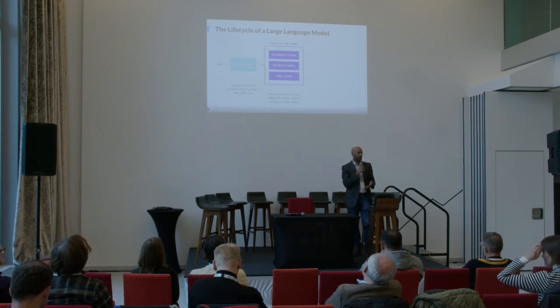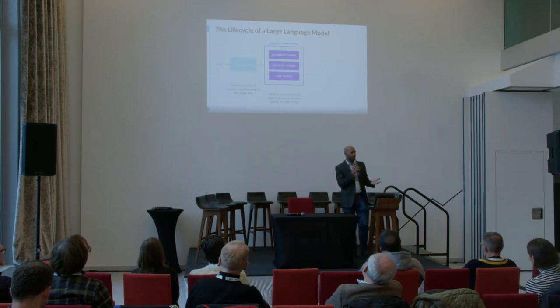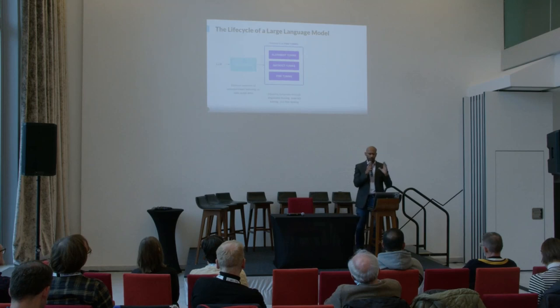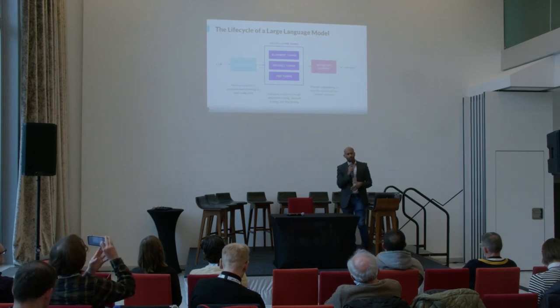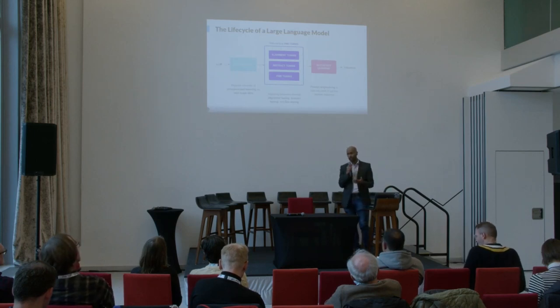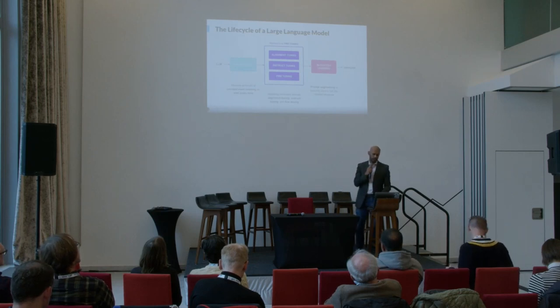Instruct-tuning is all about giving it a supervised learning approach: this is the input, this is my expected output. The last one is general fine-tuning, which is more about parameter-efficient fine-tuning or something like LoRA, which figures out what would be best without making changes to the whole model, but making changes in addition to the current model and its weights. And last is in-context learning — what you have in LLMs today is prompt engineering. You give it a hint, some context, and with that context it can correctly provide responses to your question.